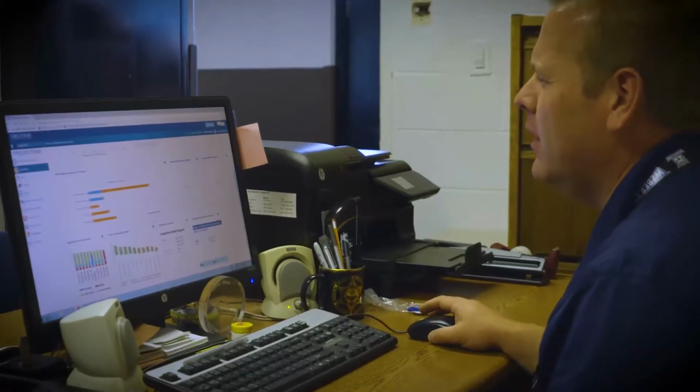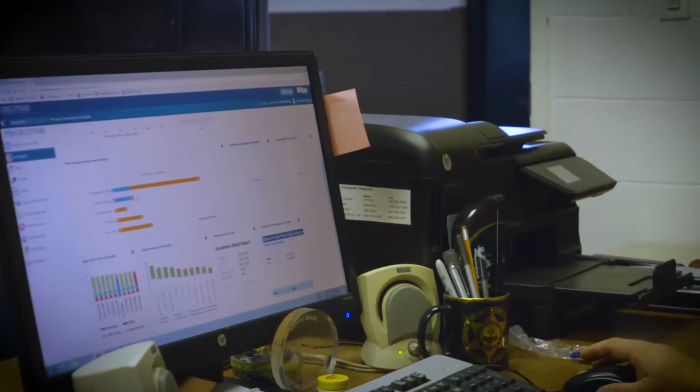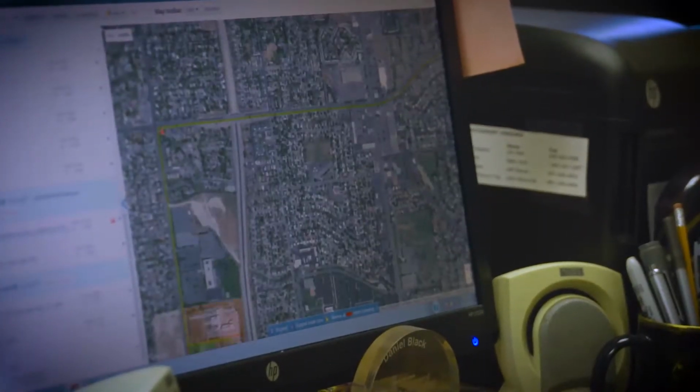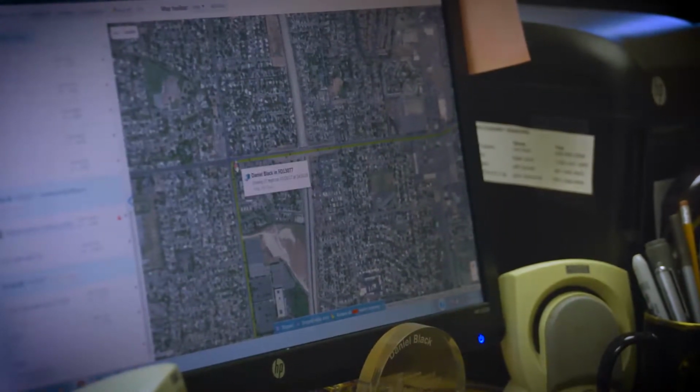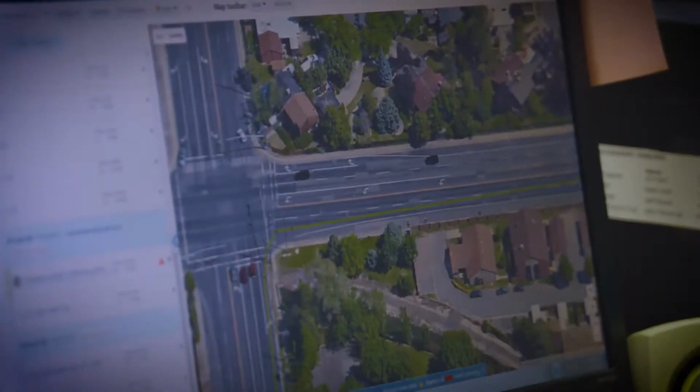So telematics are kind of like GPS units on steroids. That's how I like to explain it to people. They do course location, they do speed, the typical GPS type stuff, but they're also plugged into the car's computer. And so you start to get maintenance records, you can keep track of fuel, idling, how they're driving the vehicle, engine codes, diagnostic codes, all kinds of information. And that's what we're most excited about, watching the cost for maintenance go down, watching the safety of our drivers go up, and all the savings that come with that.